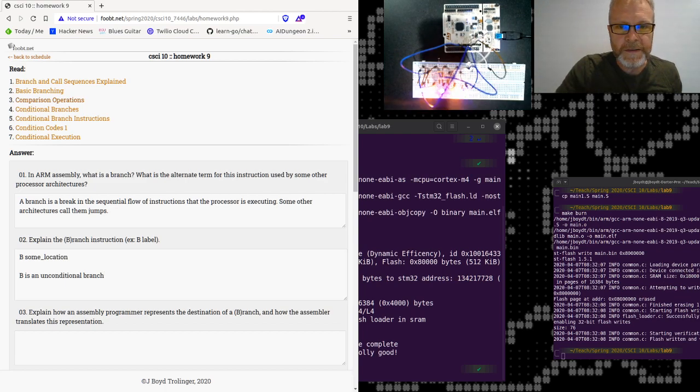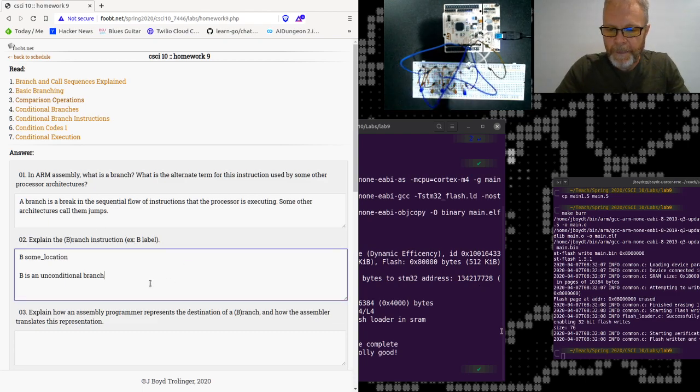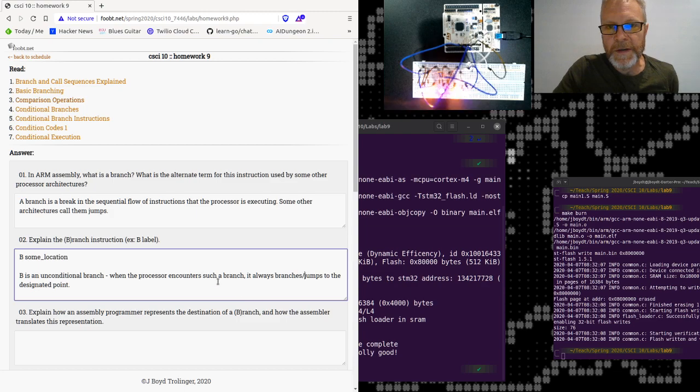Okay, let's see. And then I also added this part in my terms. So when the processor encounters a branch, it always branches or jumps to the designated point. So it just does it.